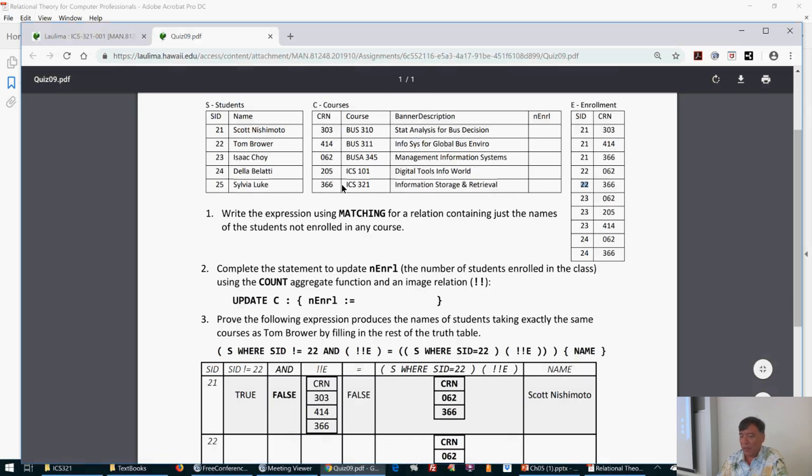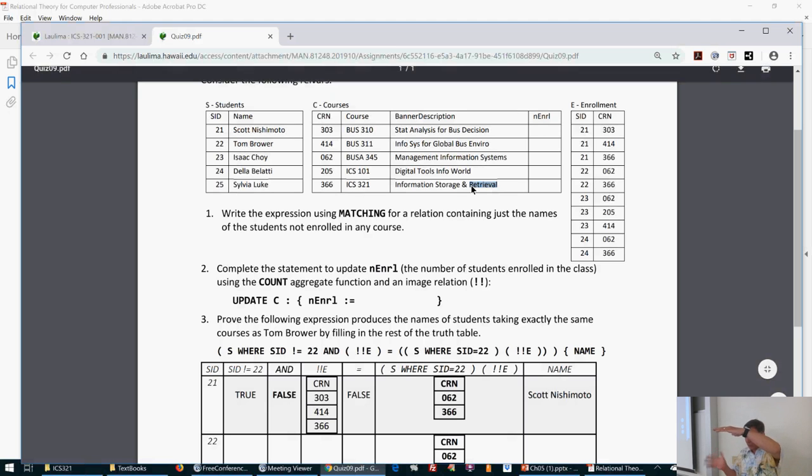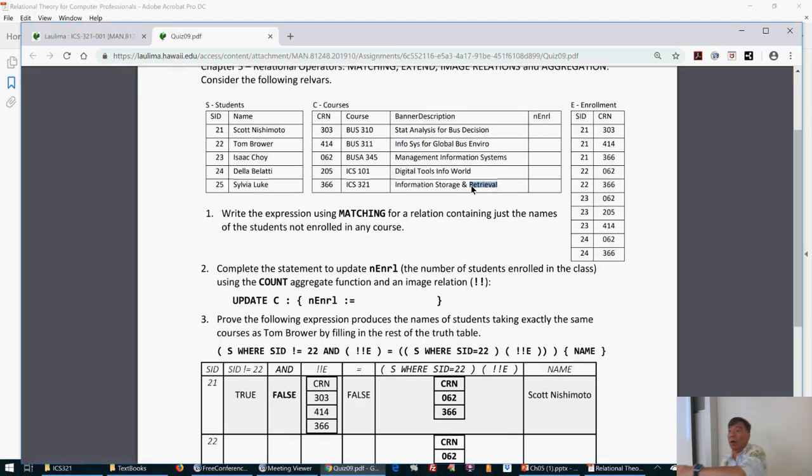So you do the bang bang E for this course, and you get an image relation, and the number of tuples in the image relation is the number we want, because it's all the students enrolled in that course, and all we want to know is the count of them.